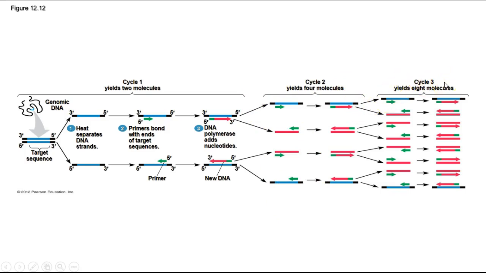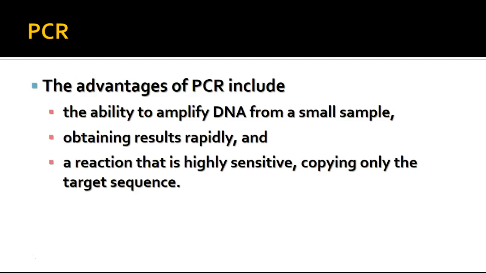Now realize you're not starting with one piece of DNA. You're starting with a bunch of DNA with those target sequences in it. And so it doesn't take very long to get a pretty big specimen of DNA from a relatively small one. Just in the course of a few hours, we can get millions of copies of those target sequences. And so it works pretty quick. It's kind of like a Xerox machine for genes. So this is a big advantage because it lets us take a very small sample and amplify it into a larger one. It doesn't take very long to do, and it copies only the part we're looking at there.